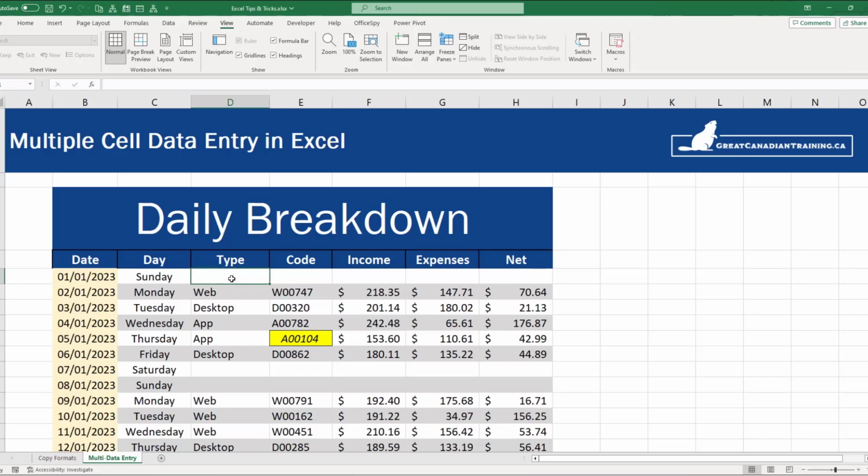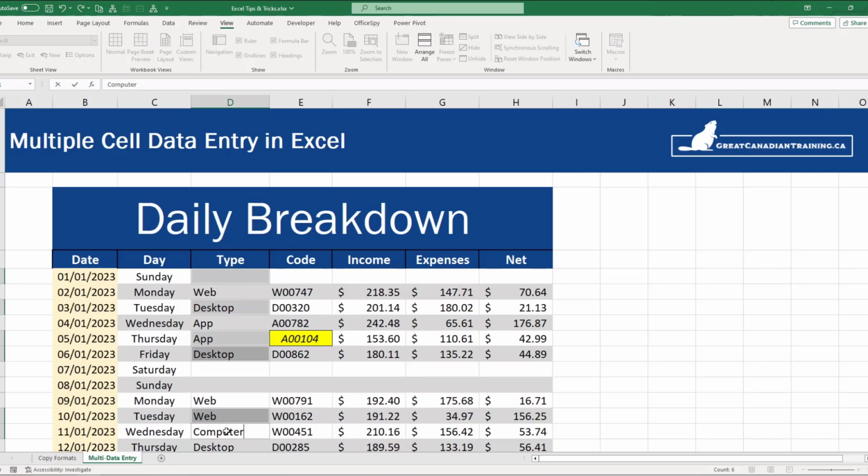First of all, we're going to select the cells where we want the new data, and we're going to do that using Control-click, using my left mouse click, just the cells where I want the data to go. And then in the final cell where I've selected, I'm going to start typing my new data, the word computer in this case. Now instead of hitting enter, which will just fill that final cell, if I hold down the Control key and hit enter, all of those selected cells will have the new data entered into them.